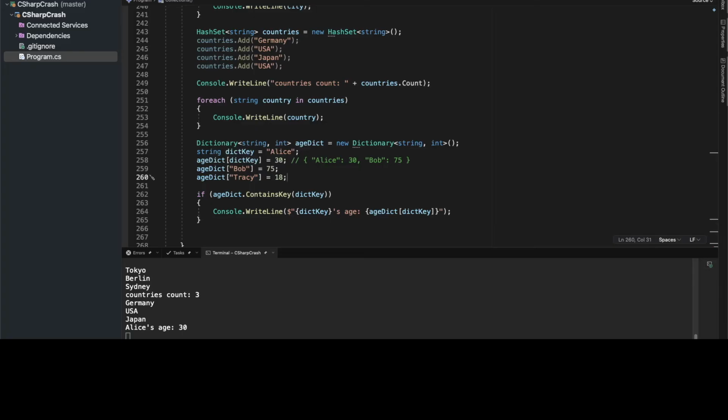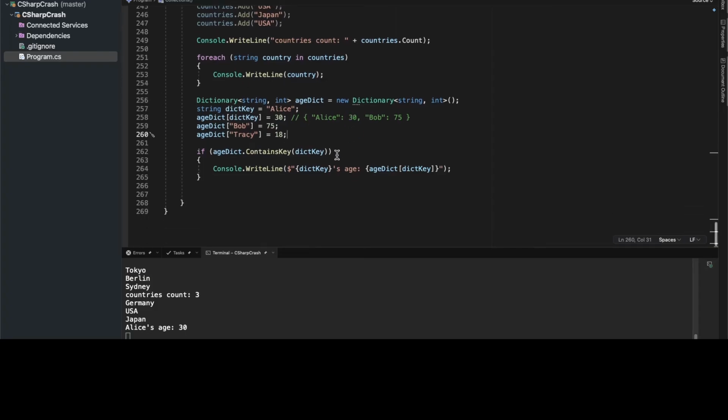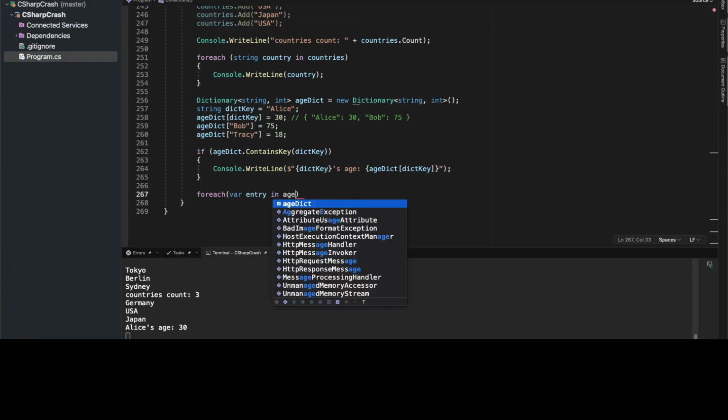Okay, all right. So now what I want to demonstrate is exactly how you iterate through a dictionary. It's slightly different, because now we're working with key value pairs. We're not just working with simple primitive data or simple objects. To do that, we can still use a for each. But instead of saying int or any specific data type, we would use the var keyword. The var keyword is sort of like a generic data type. It's basically specifying we don't know what the data type of this entry is. This is a common convention in C#. So I'm going to say var entry in age dict.